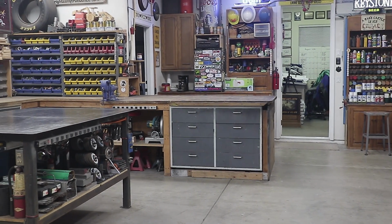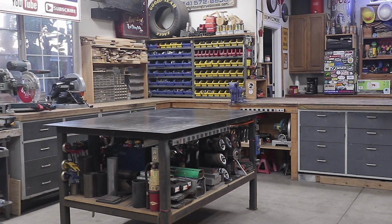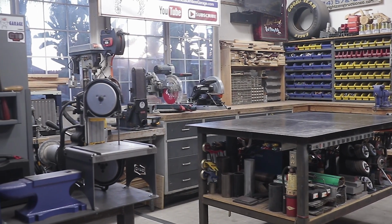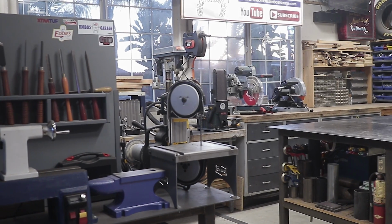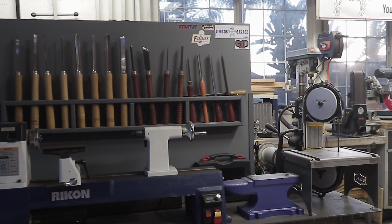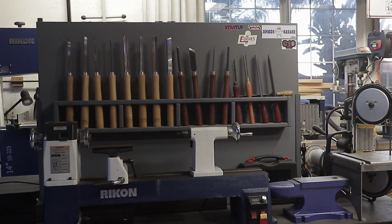Well, that's just the way it is with me, and it's a very simple process to do. What I learned a long time ago is that a good shop is a clean shop. At the end of the day, it only takes me 10-15 minutes at the max to go around and put all the tools away, clean up everything, and get ready for the next day. So that's the way I do it. It may not be good for you, but that's the way I like to do it. Every day I start fresh and I have a nice clean shop.